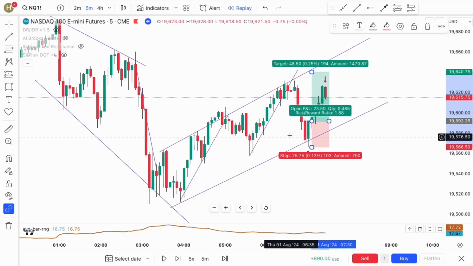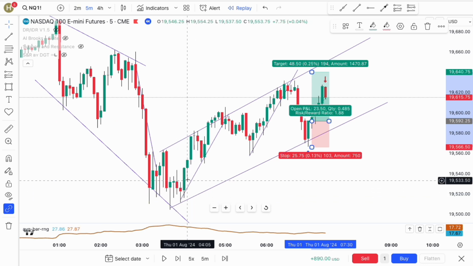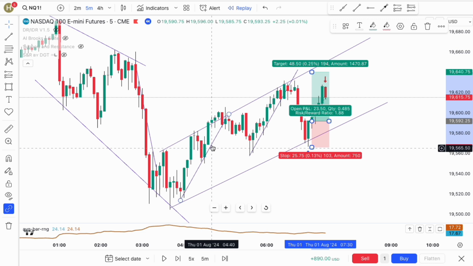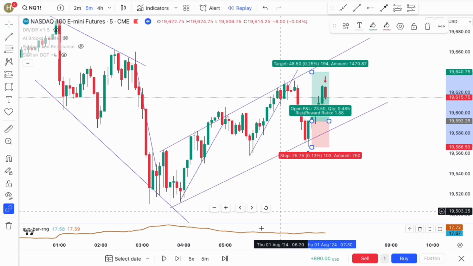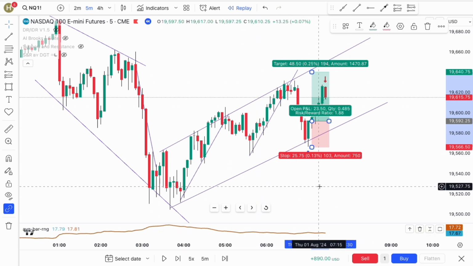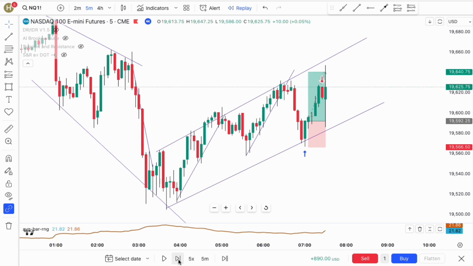Because if you look backward, the last time, well, this was kind of a weird time where we just went straight up, but most of the time we kind of go up and down and up and down. It's not very usual that you just go from the bottom of the channel straight up to the top. So I'm happy with my, was it 65? I think so. But here, let's just see what happens with the rest of this channel up.